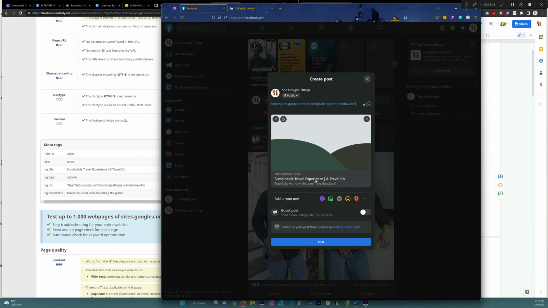Super important. I have keywords already tagged in here. What type of business are we running? Remember, we are a sustainable travel company. We've got a luxury look, but let's be honest, we're all about helping out the planet. So this is what the social media portion of it will look like.